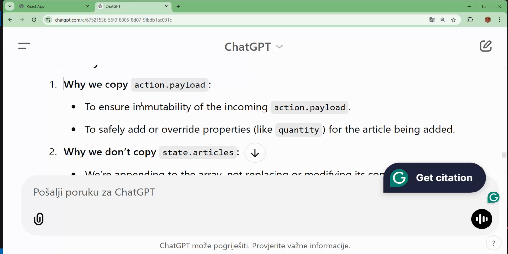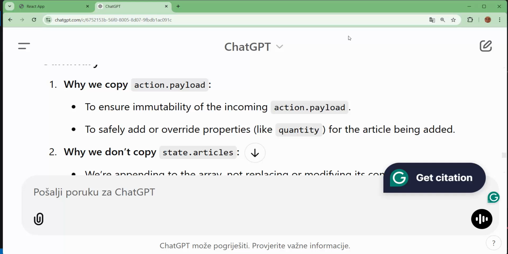Why we copy action payload? To ensure immutability of the incoming. We never talked before about immutability of incoming, only immutability of existing. What we mutate? We mutate the basket array with article 7, article 6, the articles array.